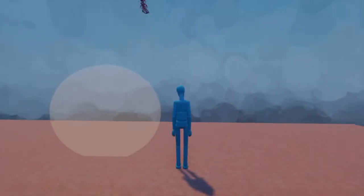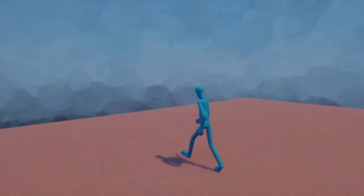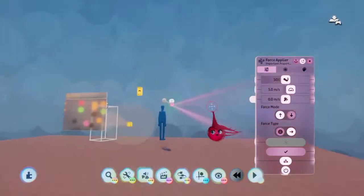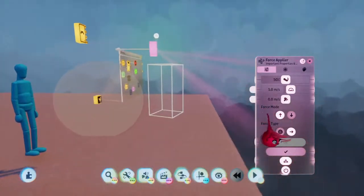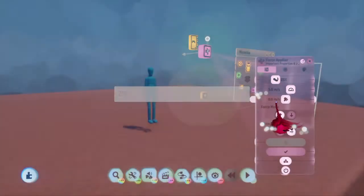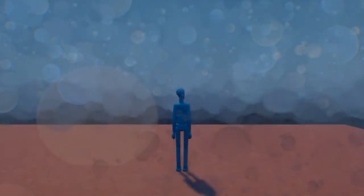Rewind. There we go. So you can see it's ever slightly pushing against it. It's hard to walk that way, easy to walk that way because we're walking into the wind. So that's how you could do a wind system. Storms, link that with the sound effect of wind and rain, and you can make it so you're in a storm and you're going to try and push through it. If you set it to 25, you can relatively easily get through it.